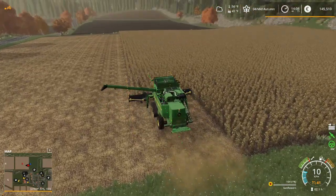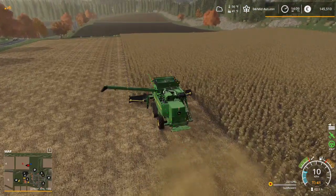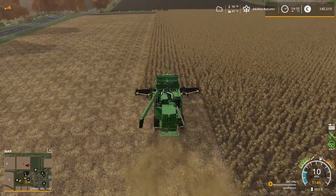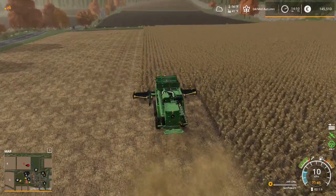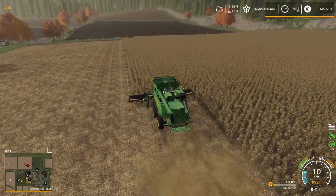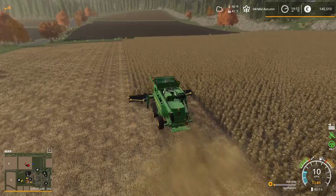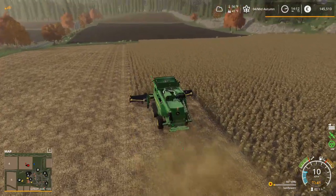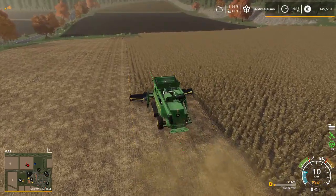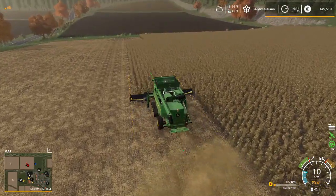Well, it waited long enough — 2 p.m. and the crop moisture finally died down enough that I could get back in this field. I did do some of it last night. Sunflowers really need to get taken care of as soon as possible because the price is about at its peak and is falling.